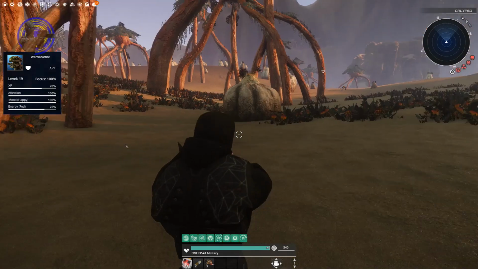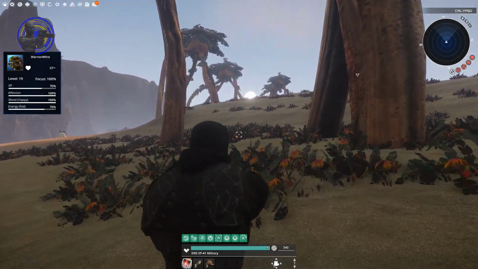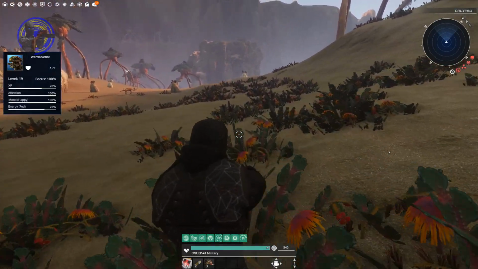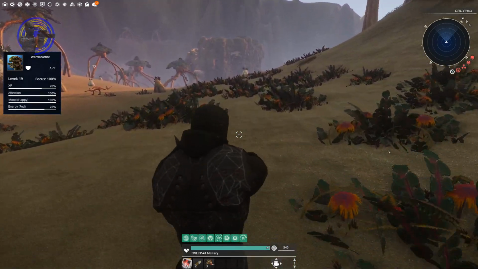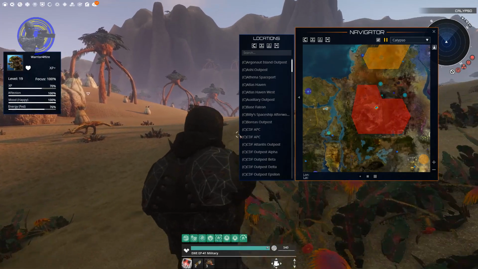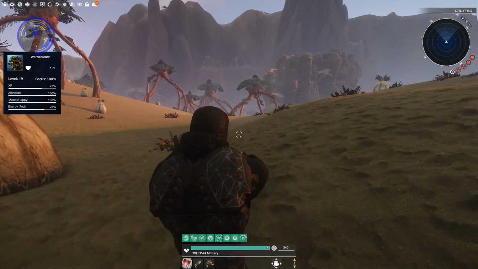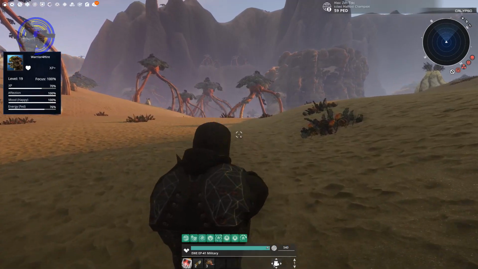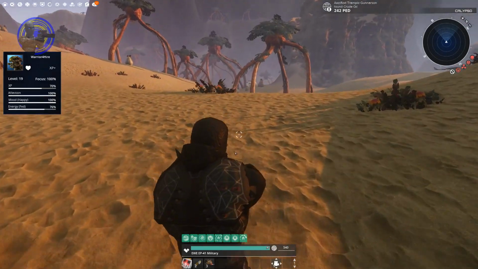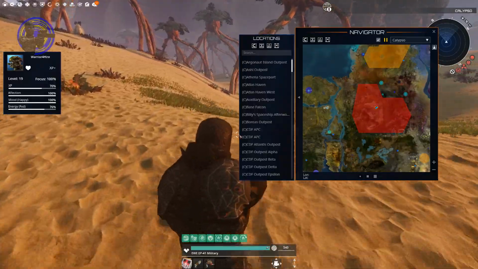It's creepy and quiet here. Don't touch me. Am I going in the right direction? Yes, this way. Okay, we're halfway there.